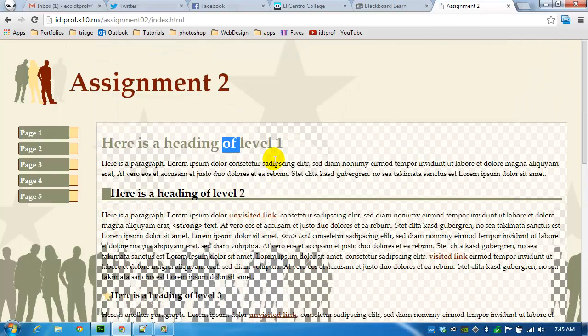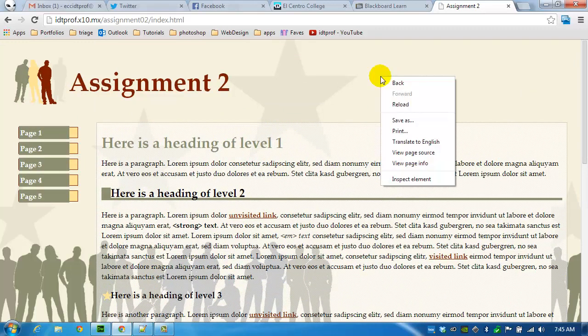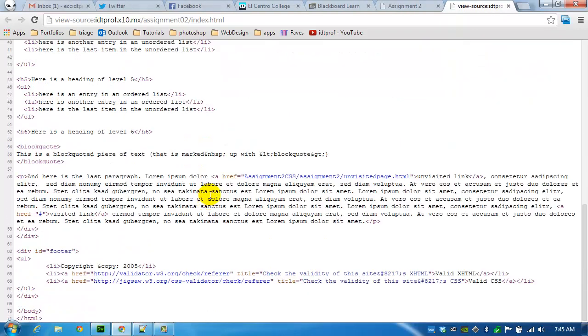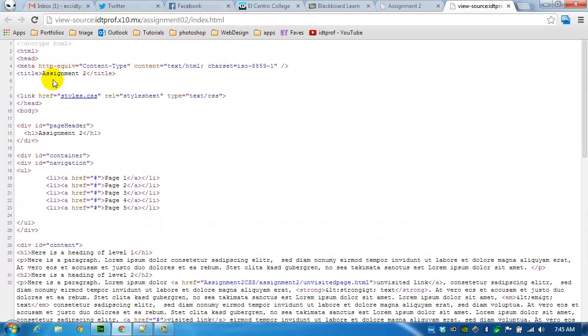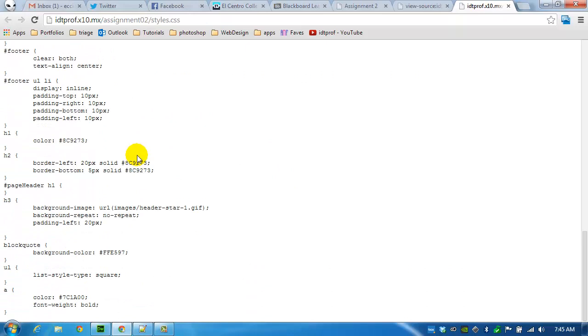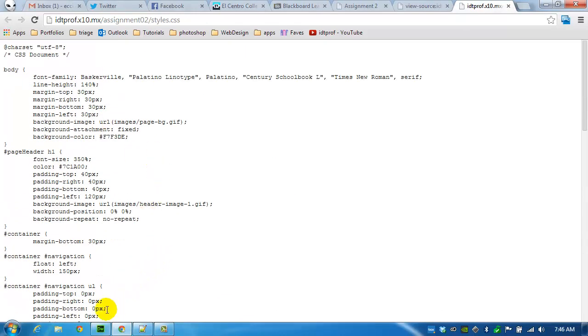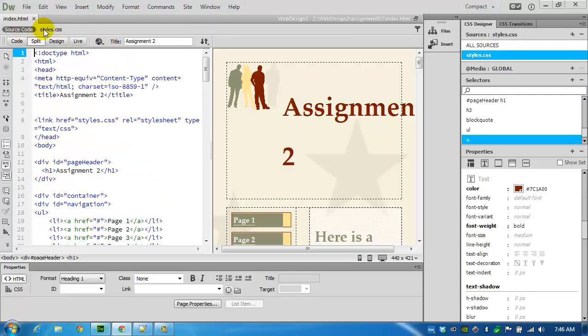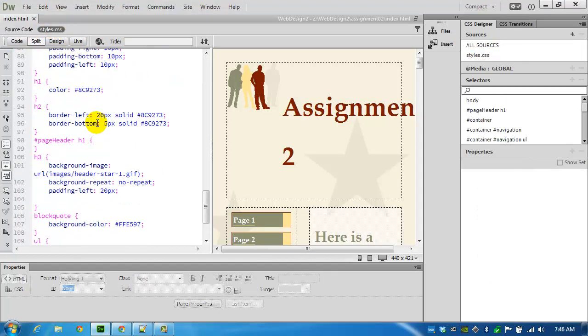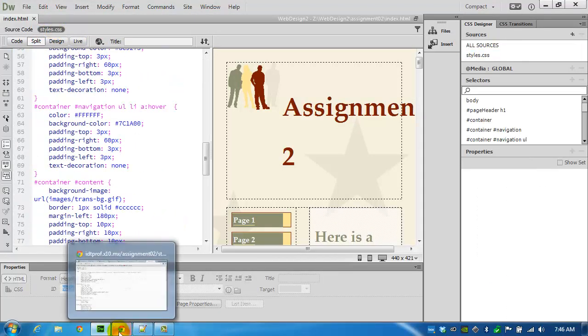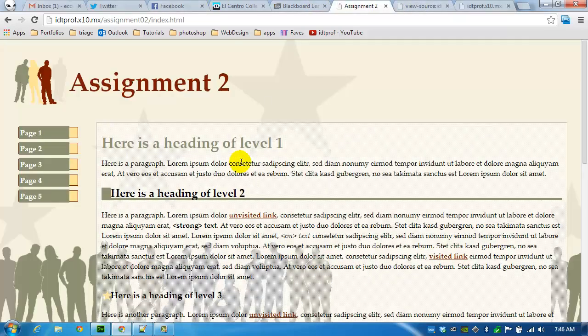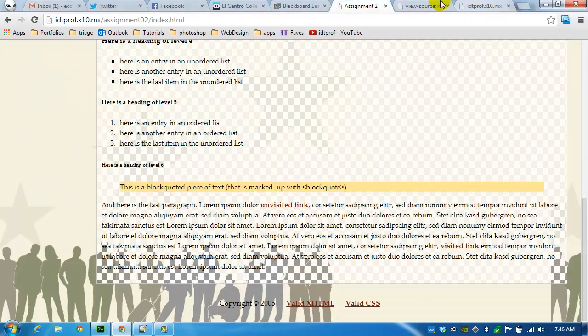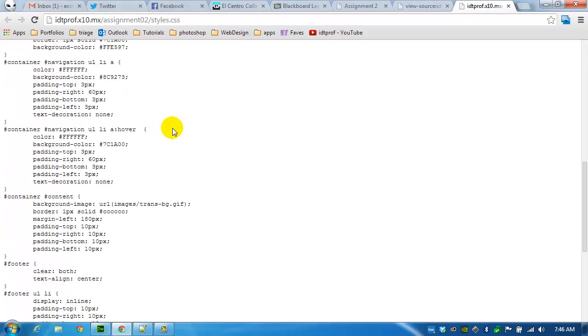You can always check to see what your CSS looks like online. I'm using Chrome. I'm going to do a right click and click on View Page Source. This shows me the entire HTML. I can also find in the HTML that there's a link to our styles. Click on styles and I can see all the styles that I changed here. This styles file is the one that on Dreamweaver has been cradling next to your source code. So if in the end the page doesn't necessarily look like the one that you're seeing here, you can go back and double check your CSS file to see that it matches up with the recipe.